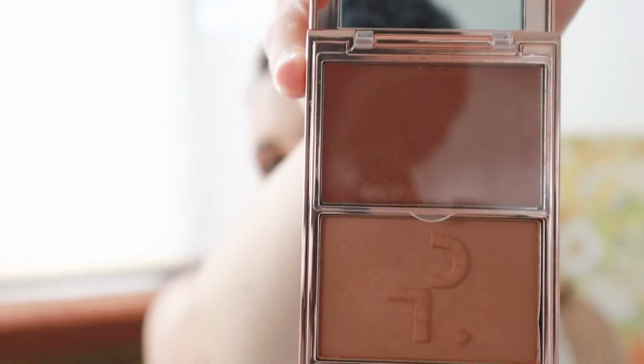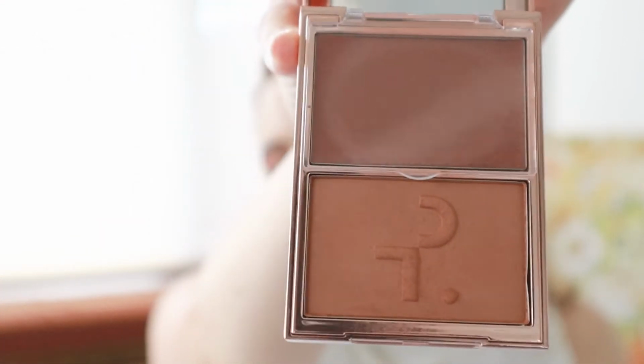And I love the color of it. It's very, very nude, which up until the point that I bought this, I didn't have any nude blushes. I like the powder blush, but it's definitely not nude. It's more of an almost peachy color, which is really odd. But when it gets on my skin, it doesn't look nude at all. And that's the reason that I bought it. So it was a little disappointing on that front, but the formula is fine.